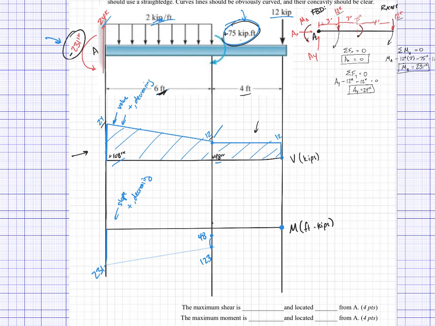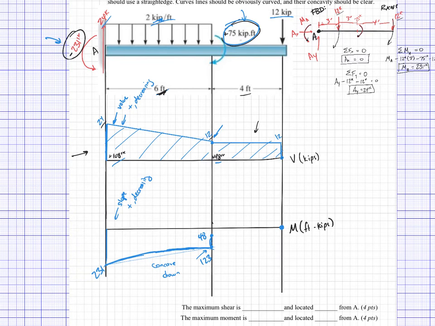Notice it's still positive here, so that's also kind of the hard part. My artistic abilities are not supreme here, but something along those lines. Notice it's concave down. It's still positive. The slope is still positive at that point. I'm just not a perfect artist, and I didn't really expect you to be either.